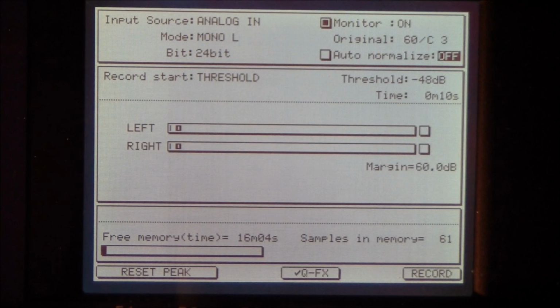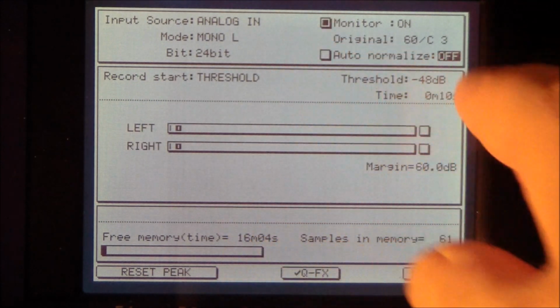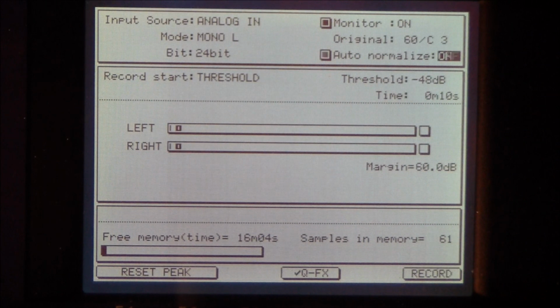My number 4 favorite feature is right here too, the auto normalize sample. You turn that on, and what it's going to do is normalize your sample, make it as loud as it could be while it's sampling. Let's say you're not getting a hot enough signal, maybe it's an old messed up record or something. You already got it turned all the way up on your mixer. Bam, right there. I don't know why this is the only MPC to have auto normalize, but it's a great feature.